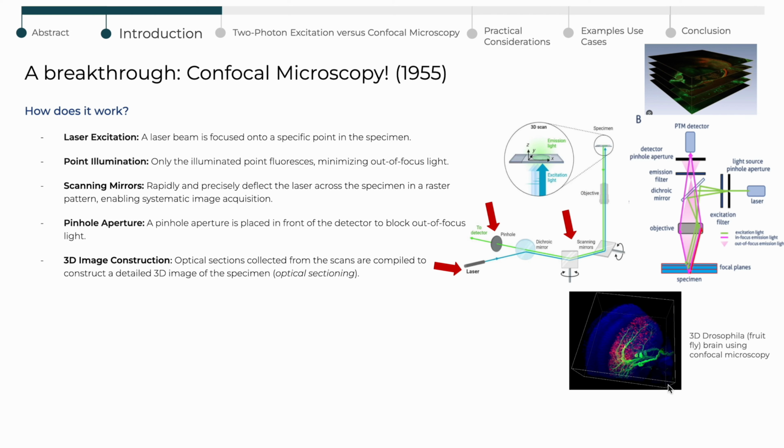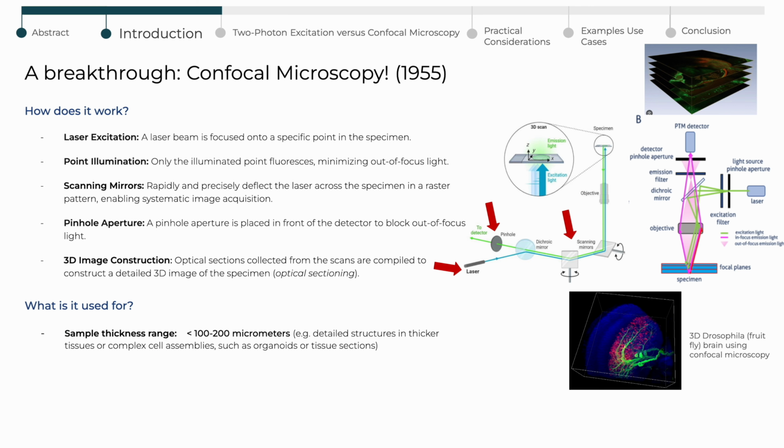And just to make this maybe a little bit more clear, if you look at this illustration on the right here, you can see that even though we just illuminate a point on the focal plane, and this is marked by the pink lines, we still get some amount of out-of-focus emission light, but of the in-focus emission light, which is this thicker pink line here, only that will pass the pinhole and reach the detector, forming a sharper image. So what is it used for?